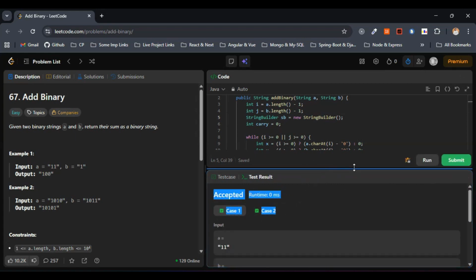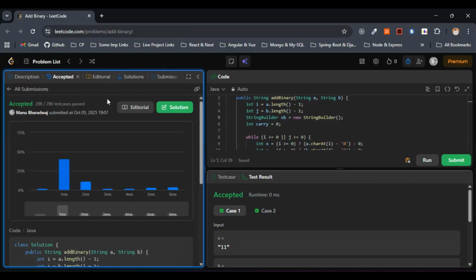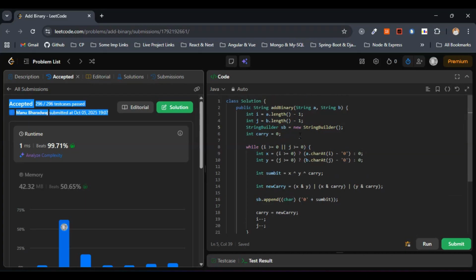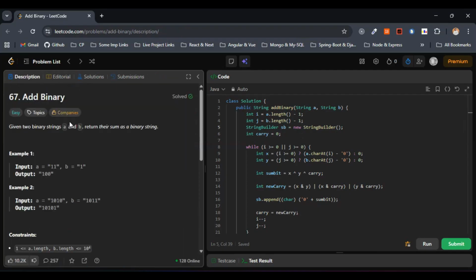Once the code works absolutely correct here, let's check whether this works for all the test cases or not. Let me hit the submit button. I hope it does. Yeah. See here, all the test cases are getting passed. So our code works absolutely correct. Whatever the code that we have written works absolutely correct for all the test cases, right? So this is fine. Let me close this one.